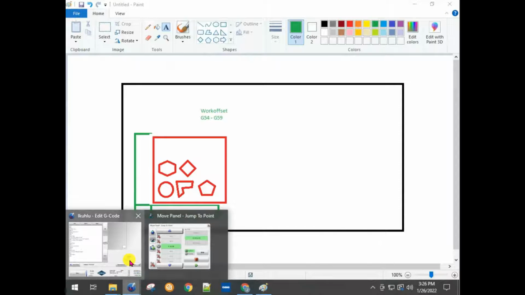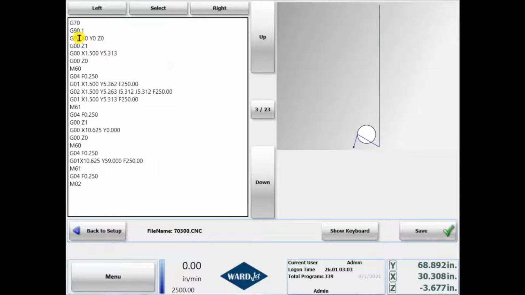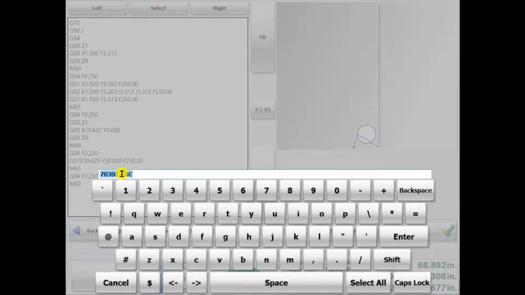So for example, if we go back to our controller, in this program we have a G92. I jog my cutting head to where I want to cut the program, start, and it does it from there. Again, all these are based off of where we start our program. If I change this and put a G54 at the start here, let me just rename this one G54.